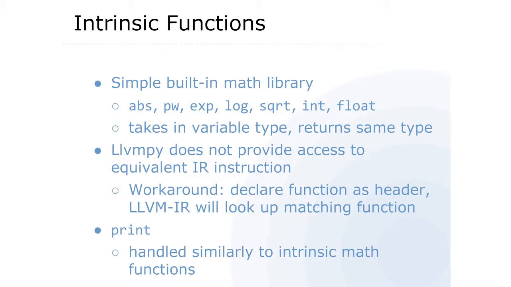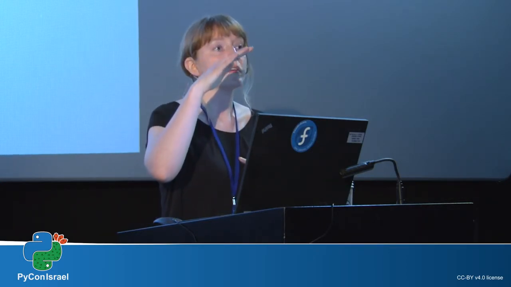For intrinsic functions, we really wanted the user to be able to have a set of mathematical functions that they don't need to import a different library for. The problem is that LLVMlite, which is the wrapper for the builder module, doesn't provide direct access to the LLVM IR square root, power, et cetera, functions. So how do we get around that? We basically define it in our header function. We can import the class because it's done before the running of the code, so we can import it without it actually existing, and then it gets imported at runtime.